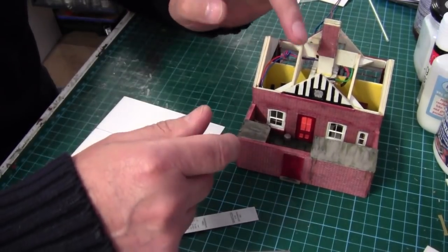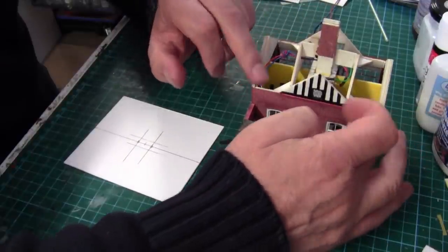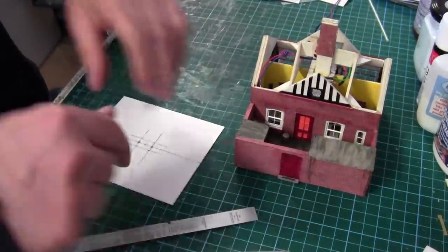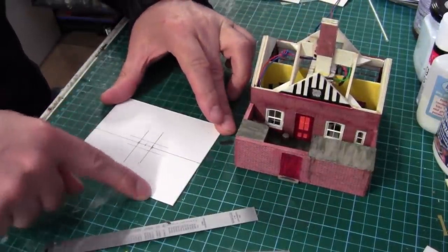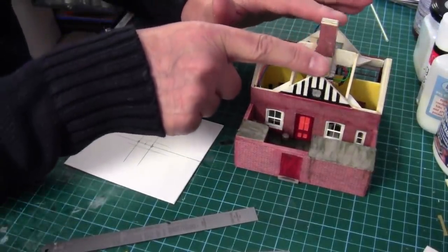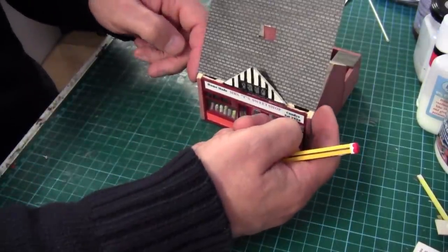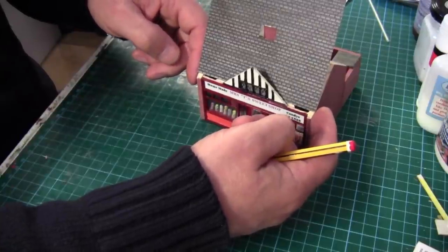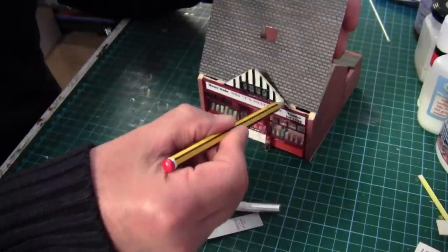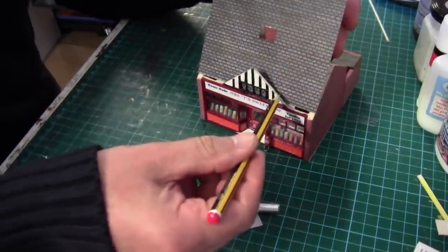So what I've got to do now is work out in relation from the ends of the walls here to this apexed front and back, so I can cut that out in here so that when it falls down, it falls inside these apexes here. And what I'm doing now is I've evened the roof out either side, so it's roughly 1.5 mil. And I'm just going to put a pencil line here and then a pencil line here.